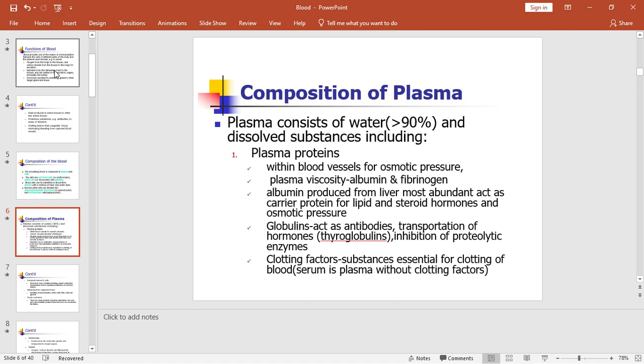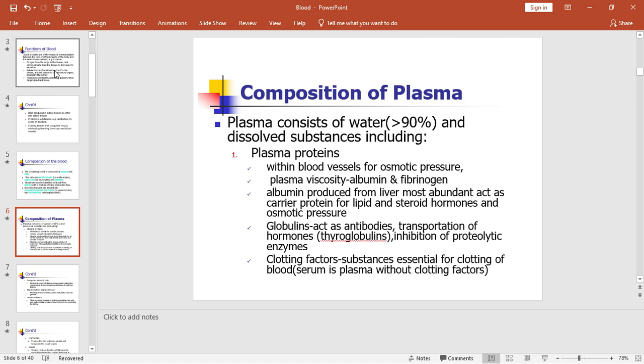Yes. The question would read, briefly describe the proteins or list the proteins that are found in the vascular compartment and their functions. So it will be albumin, globulin, fibrinogen. There are others obviously, but these are the ones we're discussing today. The globulins also function as transport molecules, very similar to albumin, but they also serve as antibodies themselves. Should be exciting.